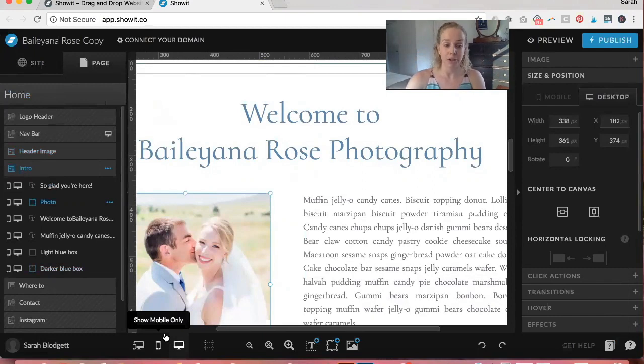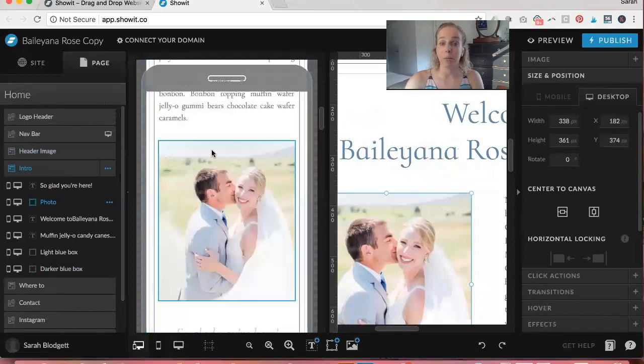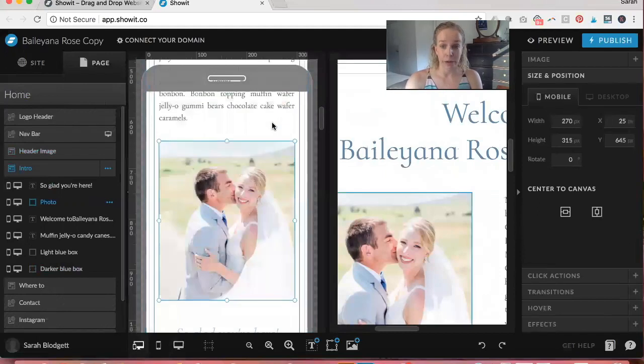And you can set that up just by clicking on the Show Mobile and Desktop and setting that up here and moving it on this side of the screen. Again, it won't shift things over here in terms of the layout, but it will still keep that element on the desktop version. So do make sure you double check over here as you're designing, just so that when you're done, you don't have a scrambled mess on the mobile side of things for elements that were added to it but weren't formatted. So it's great to have that option to set them up differently.